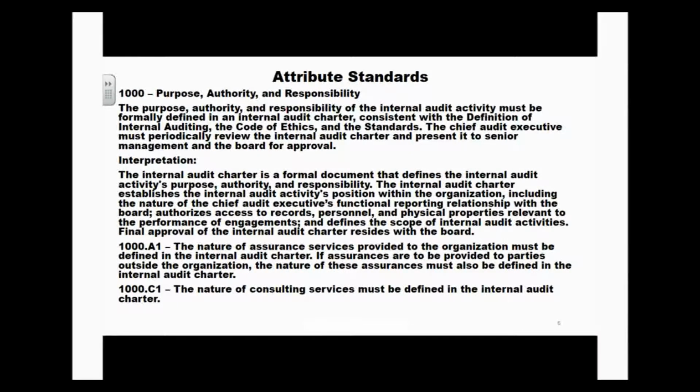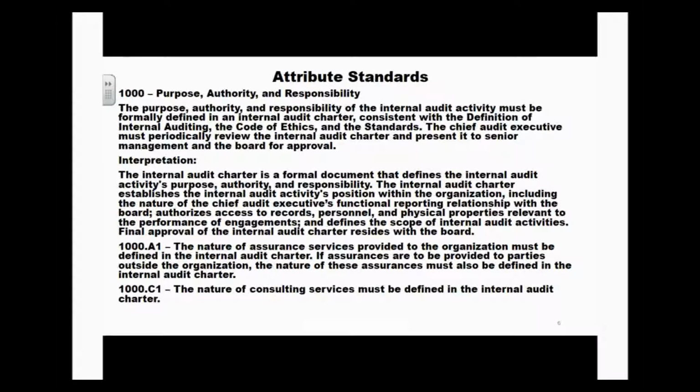Right, attribute standards. Remember, 100, 1,000. I'm not sure if you have to remember all the numbering. I don't think so. Purpose, authority, and responsibility. The purpose, authority, and responsibility of the internal audit activity must be formally defined in the internal audit charter. I will do the internal audit charter just before we really start going into the controls, so that you can see how a charter is composed and what it looks like, so when you're in the workplace, you know exactly what you're doing. This is your letter consisting of the definition of internal auditing, the code of ethics, the standards. I've got a very nice one from Rustenburg Municipality, the charter down there.